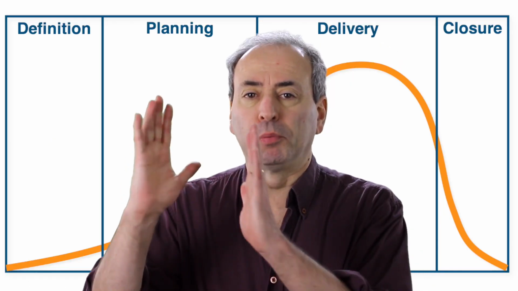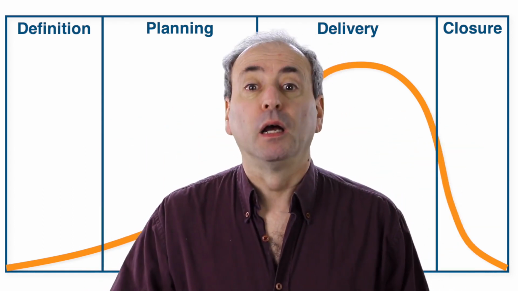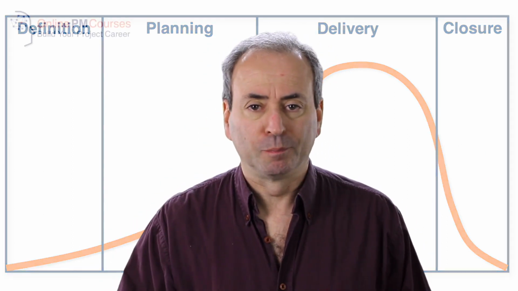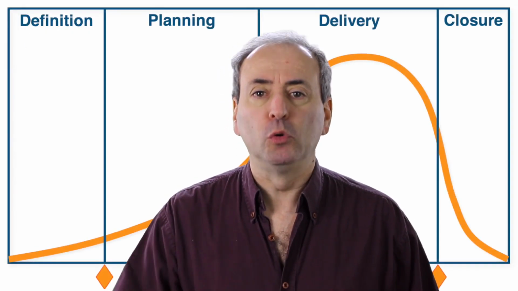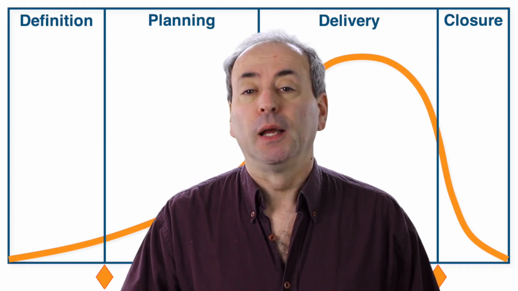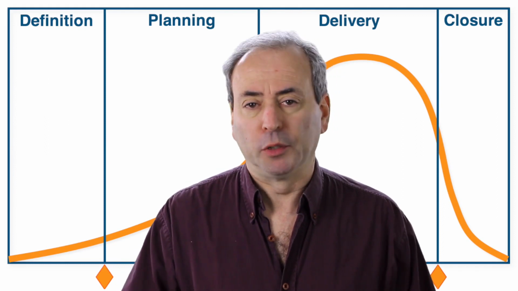If you divide your project into a number of stages, then there must necessarily be a boundary between those stages. And a stage gate or a boundary gate or just plain gateway or gate is something you have to pass through to get from one side of the boundary to the other. It's a formal control mechanism, and therefore it introduces good governance, but it also allows you as a project manager to reflect on what you've achieved.